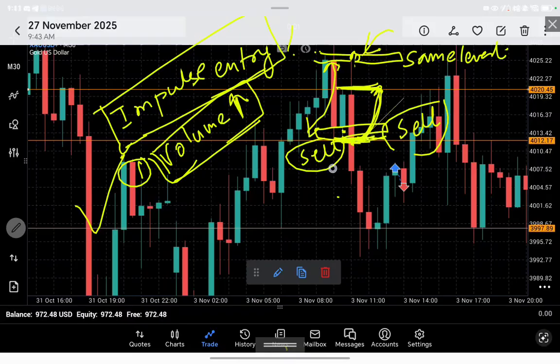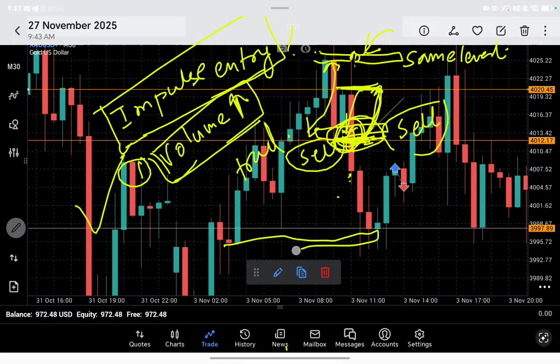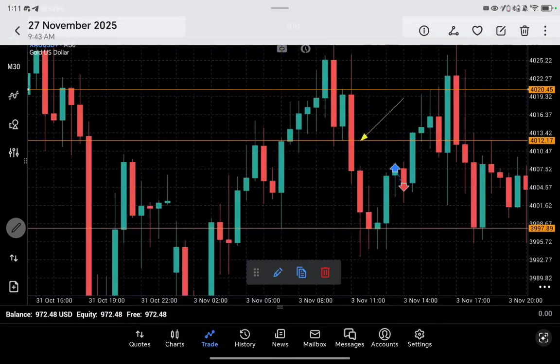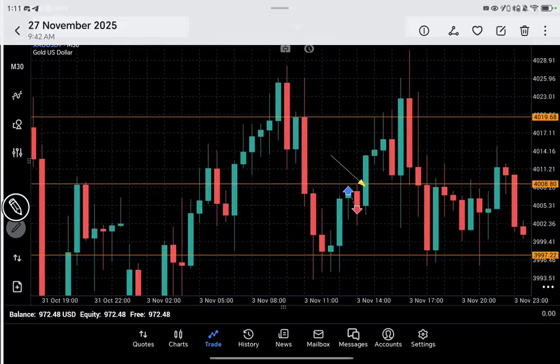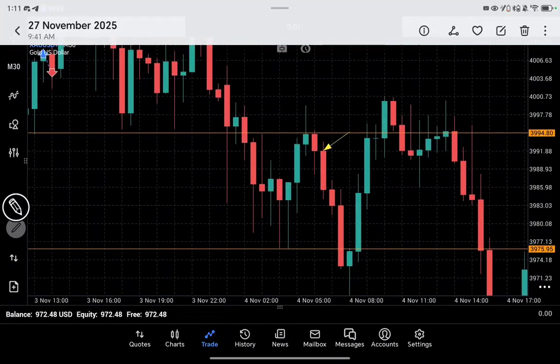That's why I took a sell at this point, putting the stop loss at this point, and after the closure of this bearish candle, I trail my stop loss to break even, and wait for it to fill all the way this wick and close everything. So this is the perfect idea of any impulse entry in the trend, right? Okay, no problem. Let's move to the next one, that is obviously this one.